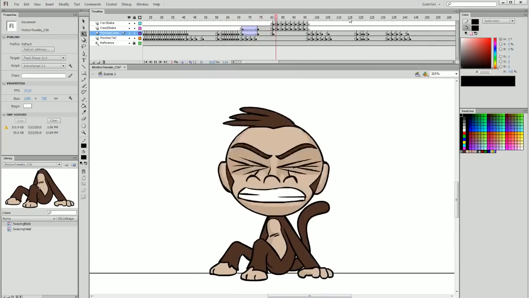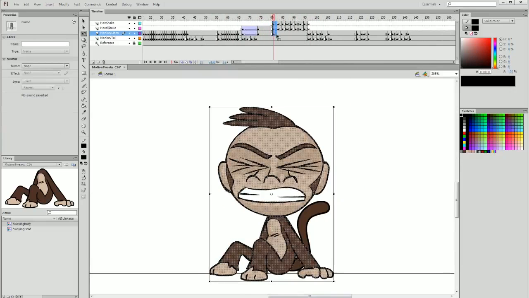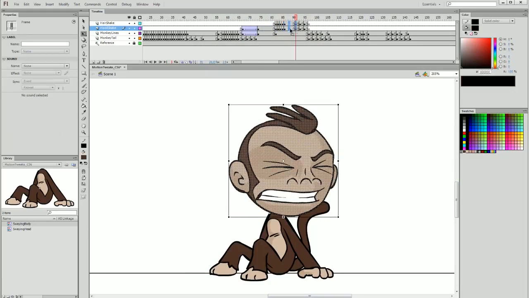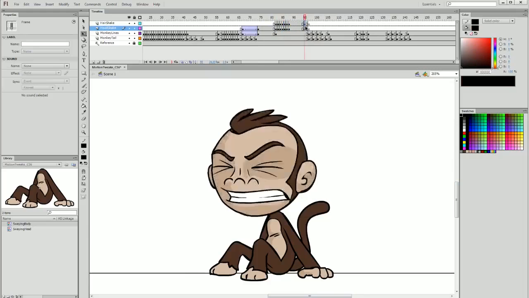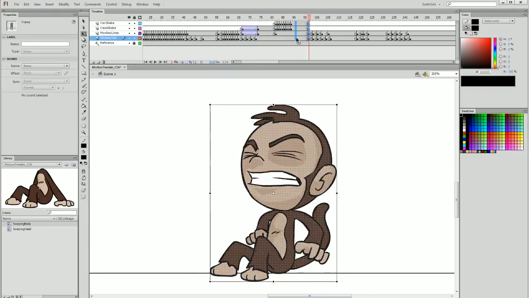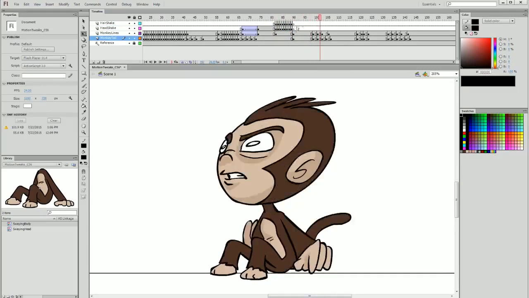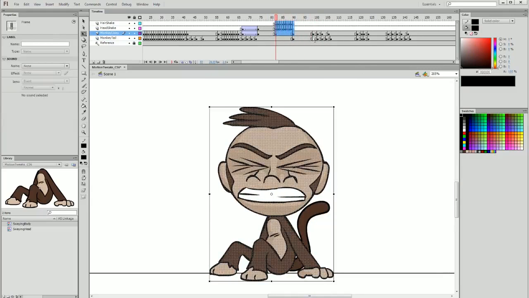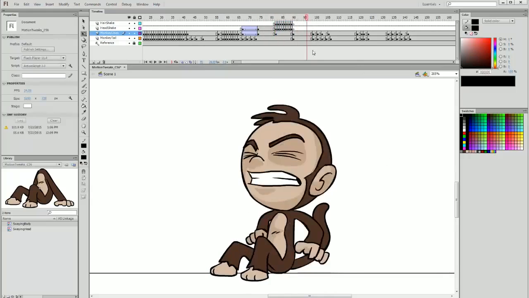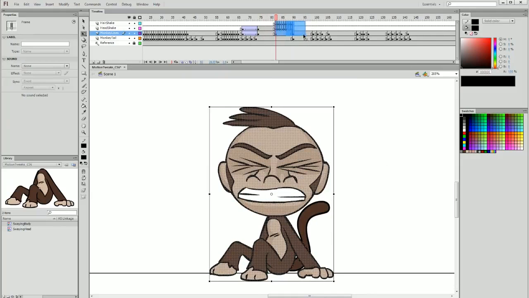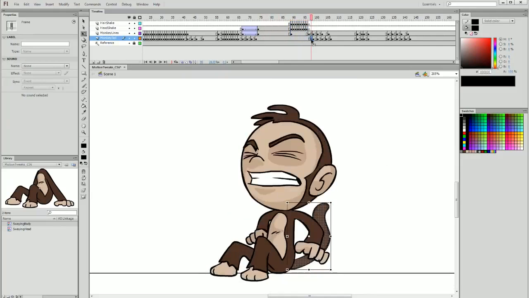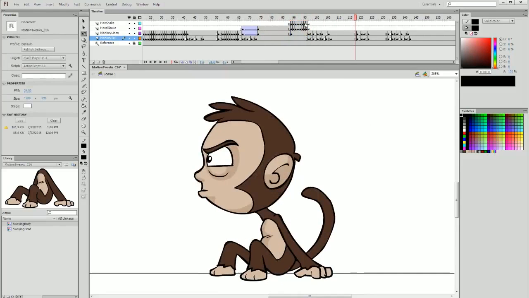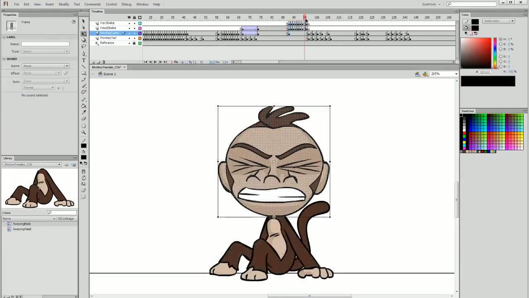Now I feel like the shaking head animation is a little too drawn out and long, so I'm just going to check and see what it looks like on singles instead of doubles. So I'm just dragging all of these frames in, and okay, I way prefer that. I know it's quite extreme, but I do want to add a lot of drama to this. So I'm going to drag that all the way back so it's right next to when he rears back, and then we have this much more rapid head shake before he looks forward. So it's like he's snapping himself awake.